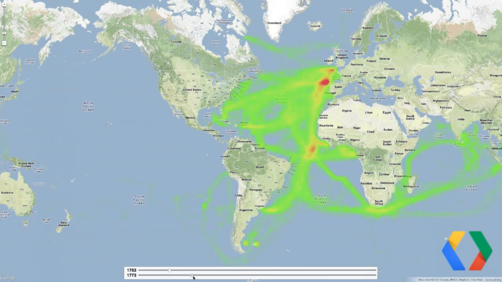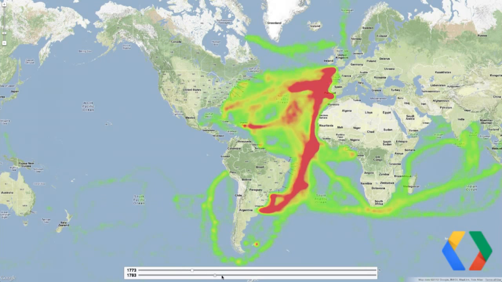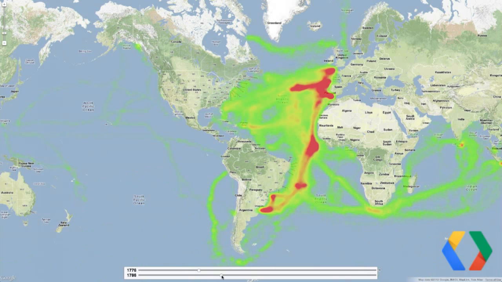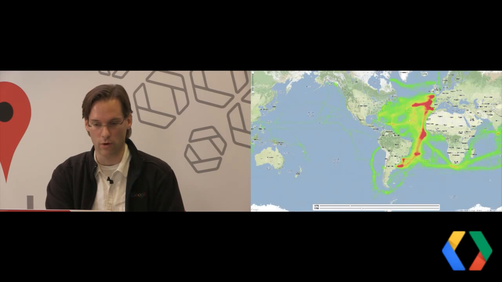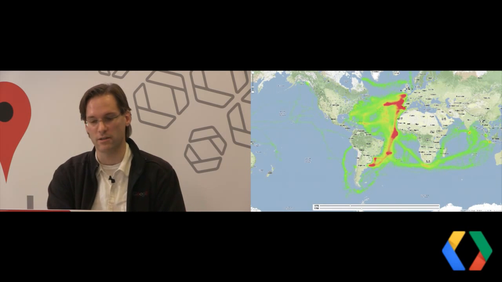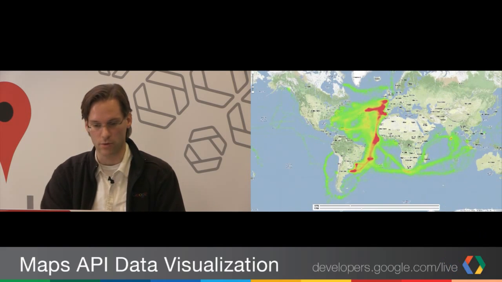Here you can see that the visualization updates a little bit more slowly as I scroll to the right, and that's because we're dealing with a pretty massive number of data points. I think at this point we're rendering, I don't know, 20,000 plus or minus data points. But since we can expand this out over 10 years, we can see these multi-year voyages forming up in the Pacific, for example. And we get a stronger sense of density in the Atlantic, in terms of where these ships were going.